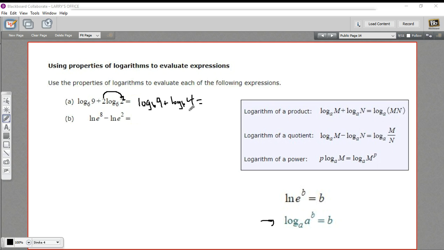Now, we're adding two logs of the same base. So I can take these numbers, 9 and 4, and multiply them. So this is the same as log base 6 of 36. And let's go a little further here. What is this saying, the log base 6 of 36? What that's saying is, what do you raise 6 to to get 36? What power do you raise 6 to to get 36? And that's easy. 6 squared is 36. So the answer here is just 2.